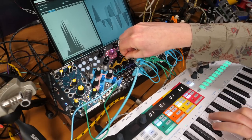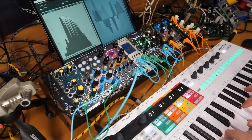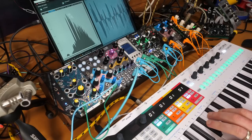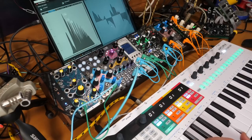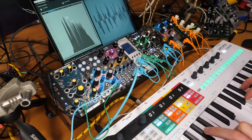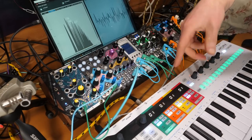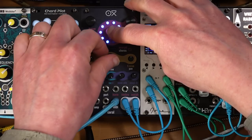Filter gets a little bit strong. Just while we're here, I'll throw in a little bit of the reverb and chorus that's inside the box. Now this is on the second parameter here, and to get to that you have to hold down the encoder button and then you turn it up.